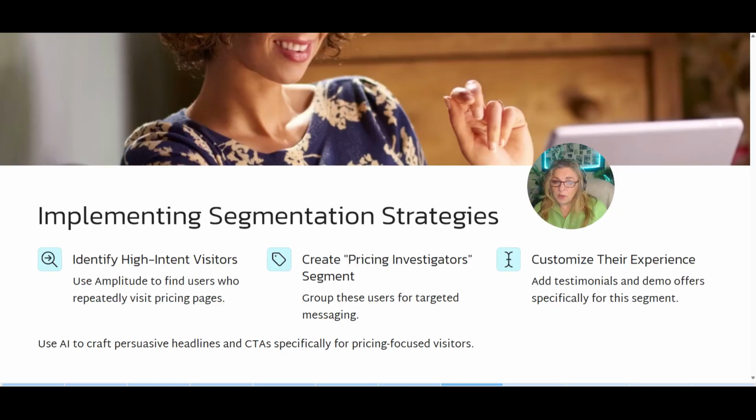And that line at the bottom there, let's not overlook that. Yes, use AI to write your segments, not just one size fits all content. You'll be shocked how a few words can shift behavior when they feel like they were written just for them.